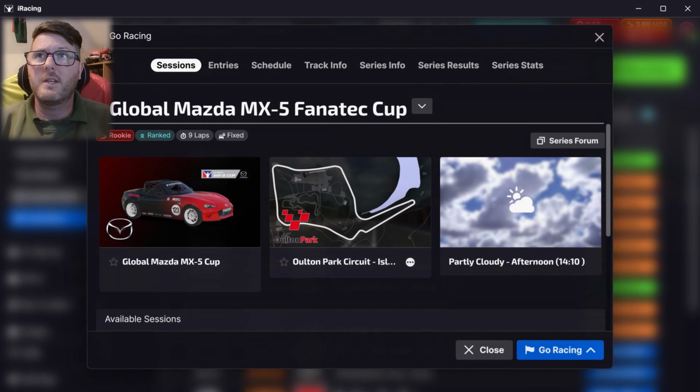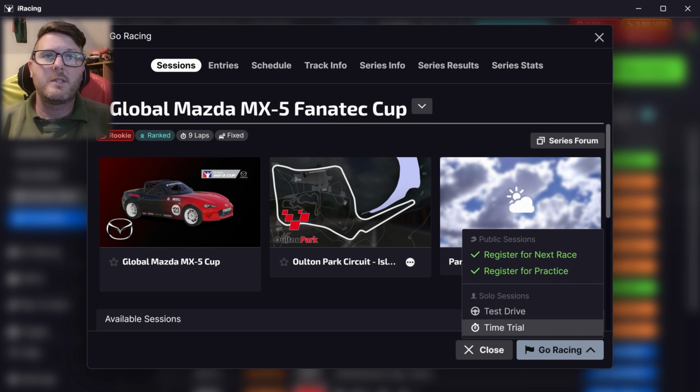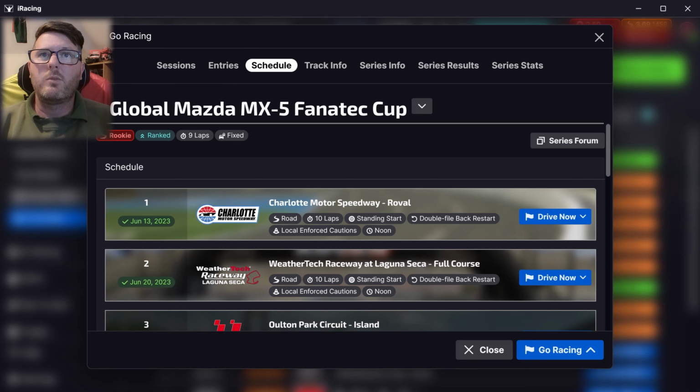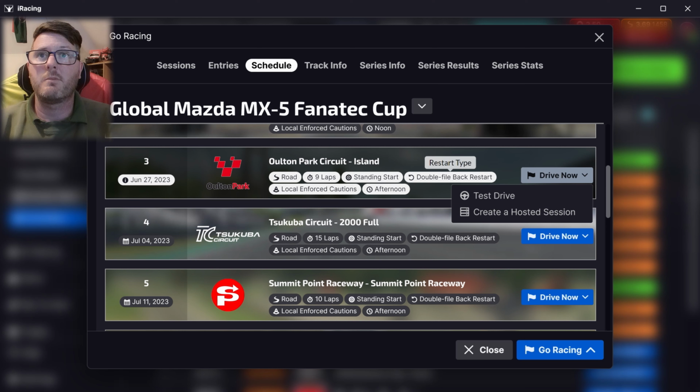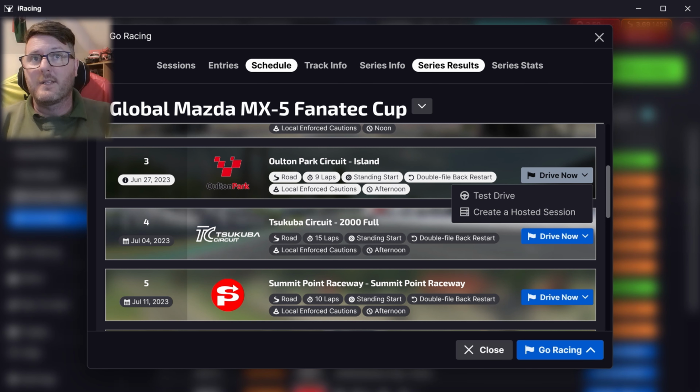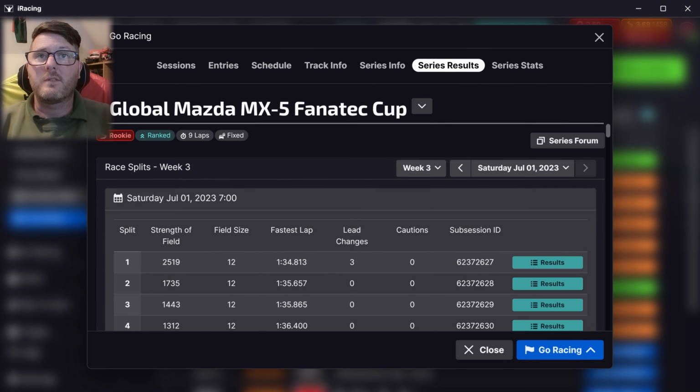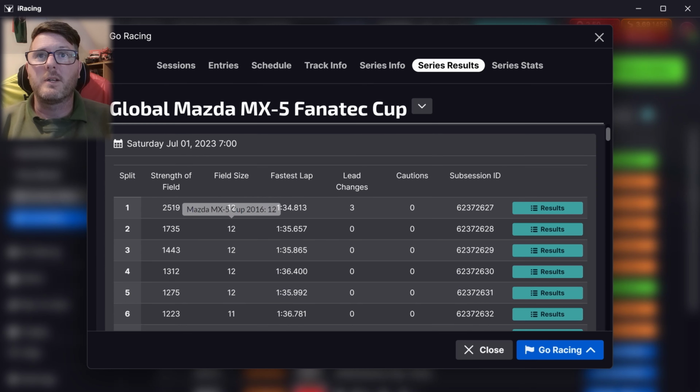This, however, is your time trial. Now this is where you can boost or lose your iRating. A lot of people know about this because they tend to do this just to get their safety rating up, and so on and so forth. But anyway, it runs weekly like all the races do. I've managed to miss the first round this season. Although I'm top of the league at the moment, I missed the first round, but I've done very well in the second and third. And as I say, at Tsukuba I've just set one of the fastest times ever around the track, so I'm hoping I'm going to do okay with that.